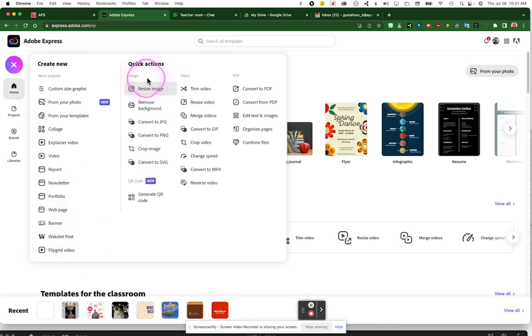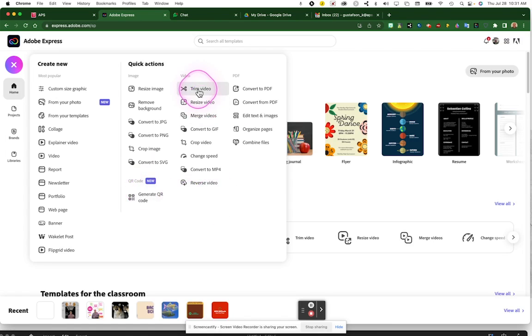We also have quick action tools. Images can be resized. We can remove the background. We can convert them to different file types, crop them, and then convert them to SVGs. There is also now a QR code generator built right into Adobe Express.